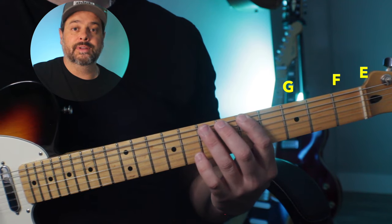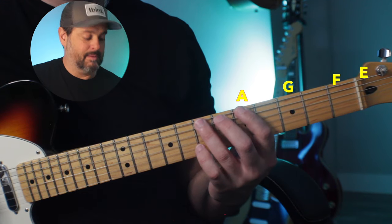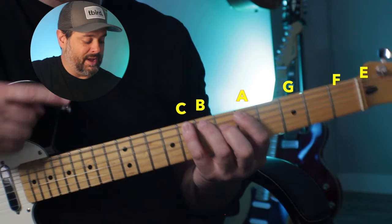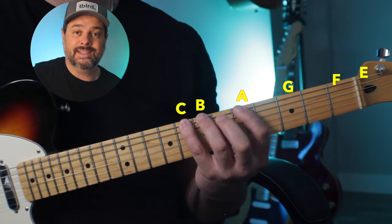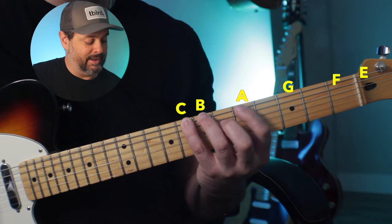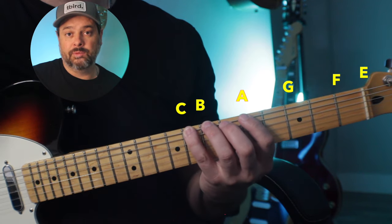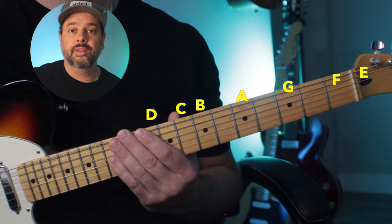This is going to be the next note after G, which is A, B, C. Memorize that shape, okay? A, B, C. All right. E, F, G, A, B, C. One more: D.